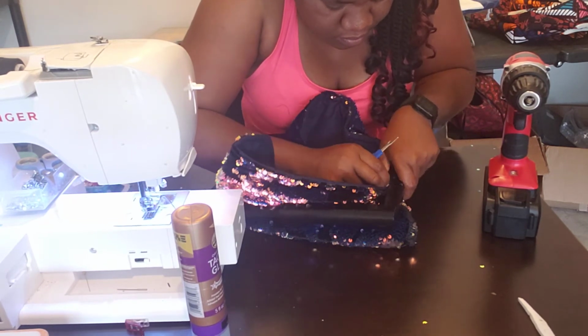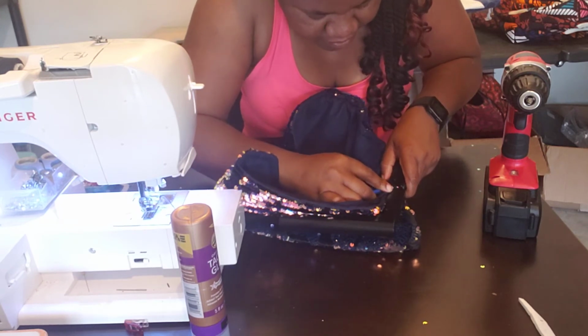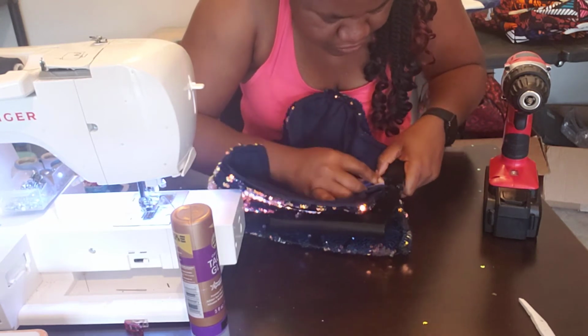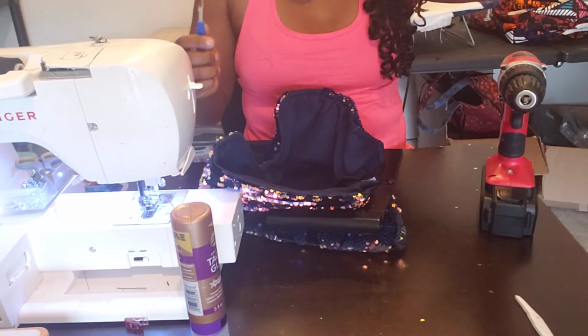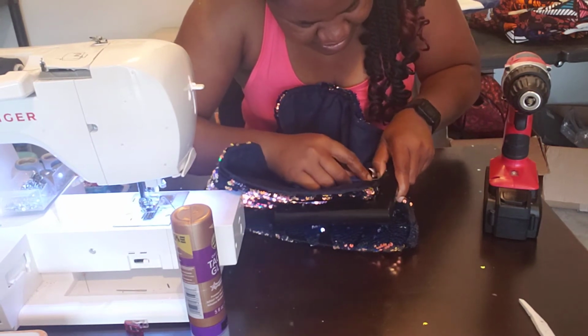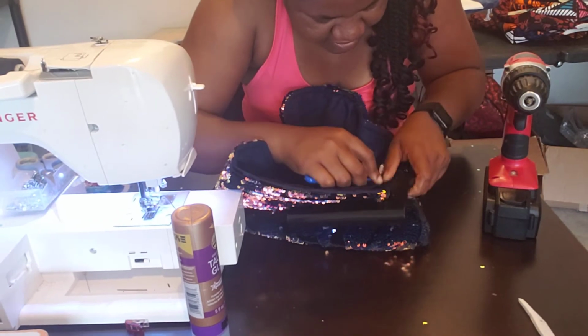So all I'm trying to do is just to push this fabric into the frame, and you want to push it in as far as you can, because the farther it gets, the better it'll stay. Alright, so one side is pushed in, and I always do both of them at the same time, just because that is the corner and they all have to look perfect.